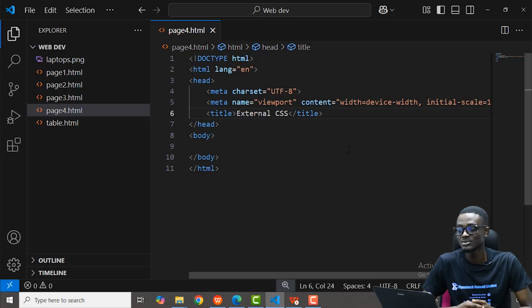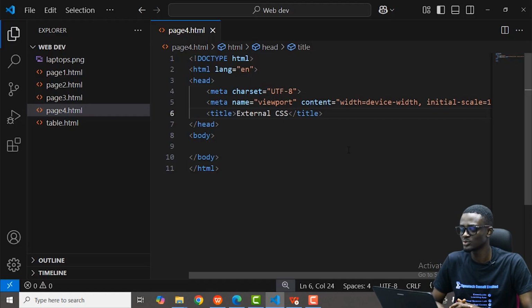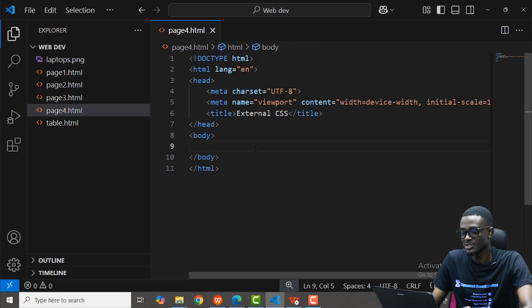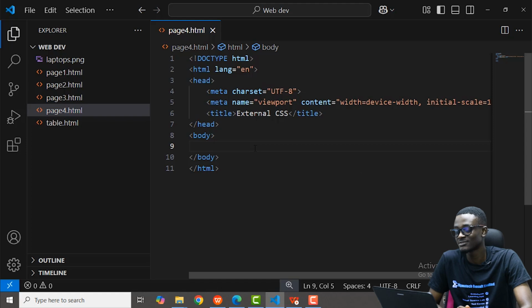So now, one of the ways where we can write our code and make it easy to maintain, especially with CSS, is using external CSS. Now, how do we use the external CSS? Let's go straight to it. So now I'm having this page4.html. I'm going to introduce a new element, and this is called a div. Well, it's one of the most popular elements. So this is the first time we're hearing about it in this class. A div in itself doesn't really do much. It's just blank, right? So let me show you what it looks like.